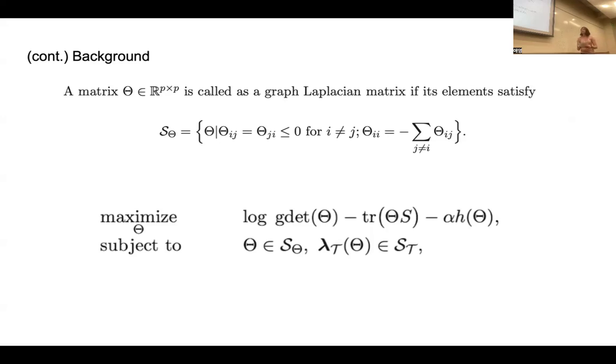Yeah. And then the second part is just spectral constraints. I think I mentioned, oh yeah, so this ST is all the possible matrices that can be Laplacians for a graph. So we're just restricting to that. And the same thing for the eigenvalues. So we're basically saying we're only going to allow matrices that can be the Laplacian for a graph.